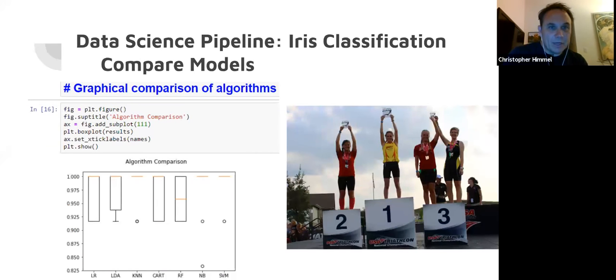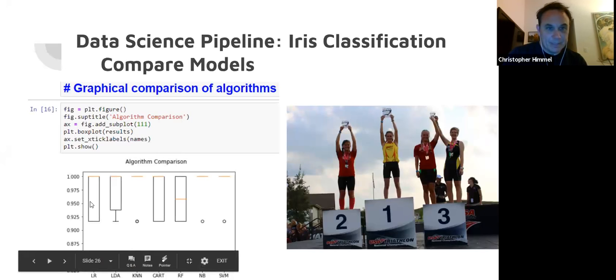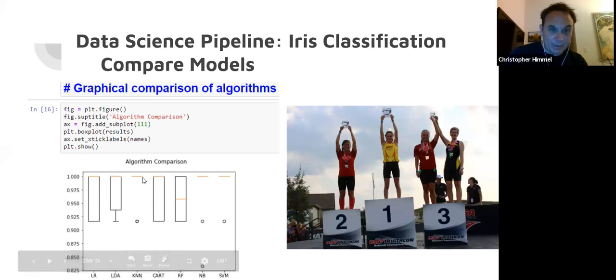Okay, so now if we can plot these results. Going across the bottom is the algorithm, and we're doing a box and whiskers. The lowest result we got was 92%. It's the same here. We got an outlier of 92%, but most of them were up very high for this one. I believe this is the KNN. So that's how this works for different algorithms and what the results are.